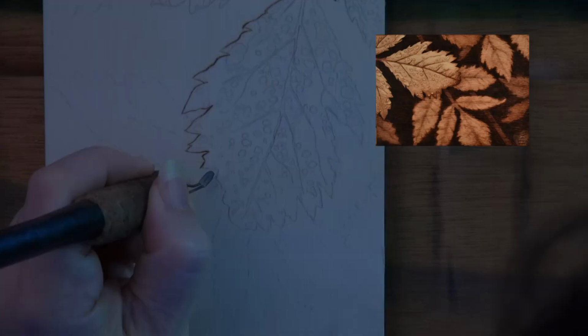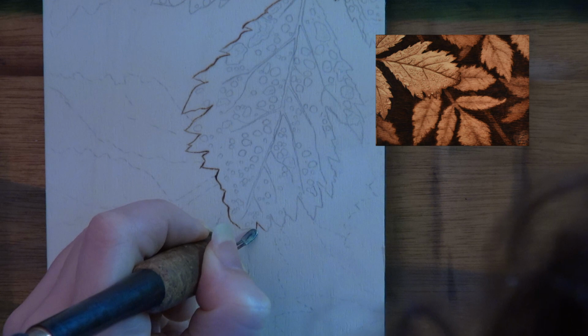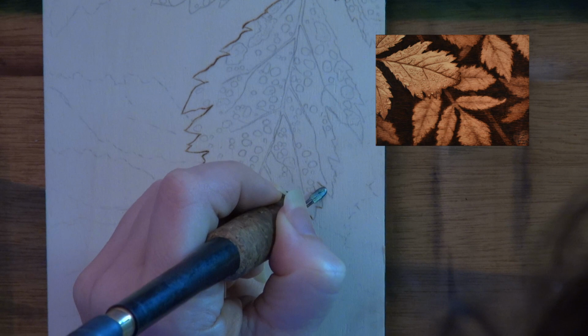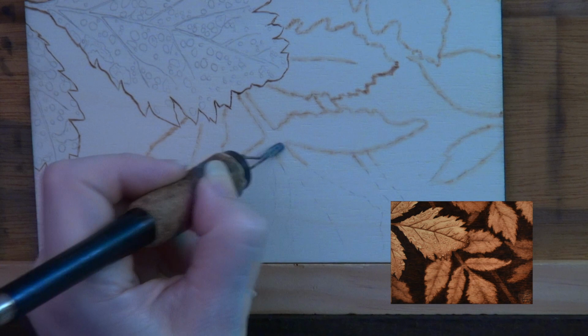This is an actual example of optimal pen tip position in my artwork called the Dewy Leaf. The pen tip is right on the edge of the leaf, and the rest of the pen is angled over the background, which was the area I was going to be working on. The edges around the leaves in the background were done by burning along the top of the line. The placement resulted in softer lines without clearly defined edges.